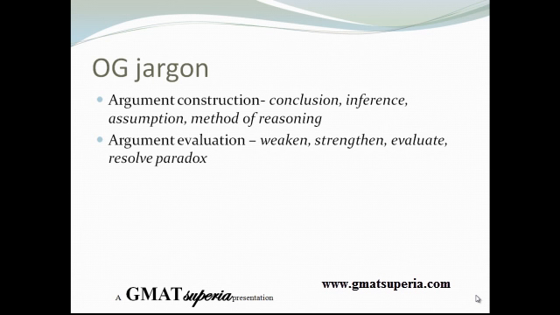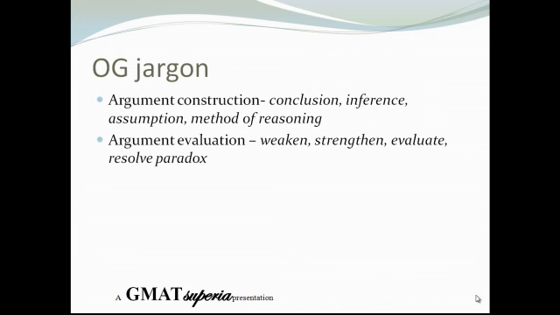Now this is for the people who are just beginning to prepare for the GMAT. We see the types of questions at the back, the explanations to the critical reasoning, two types. They call them the argument construction type of question and the argument evaluation type of question. The argument construction type of questions are on an average difficulty level, wherein you identify a conclusion within the paragraph that is given. You may draw an inference, or identify the assumption behind the conclusion. You may also be asked to identify the method of reasoning or the logic used.